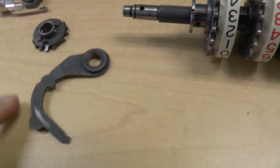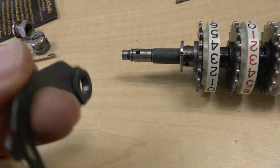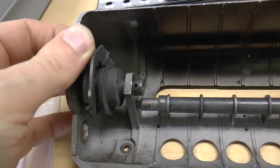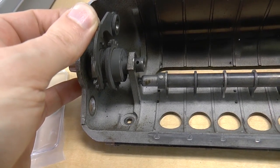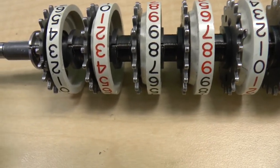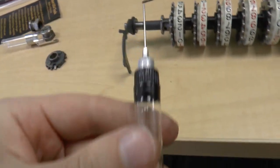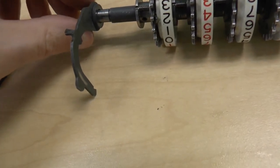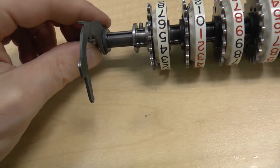In putting this back together again, on this side of the shaft we have two parts that we need to put on. One of the parts is this lever, whose purpose is to fit onto this cam over here — the cam lifts this and drops it — which serves the purpose of preventing this axle for the smaller digit wheel from moving as the larger digit wheel is being zeroed. So that goes on this way, and I'm doing this one-handed. I also have this oiling thing right here, so I put some oil on here and on the part itself.